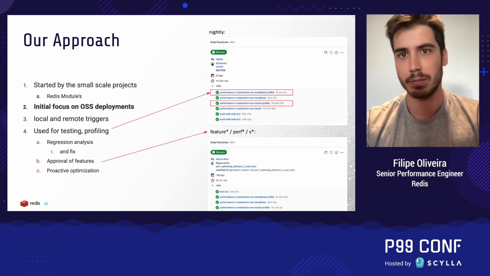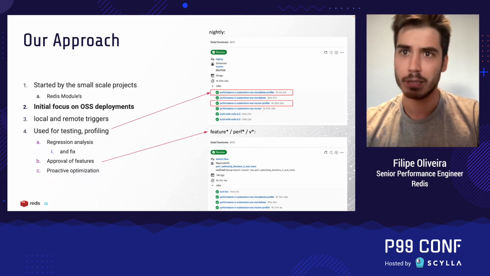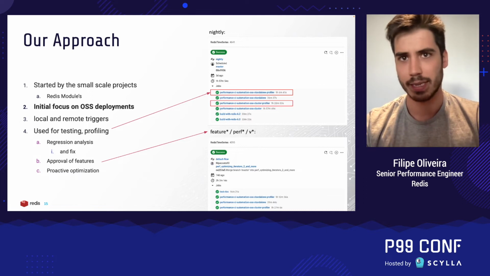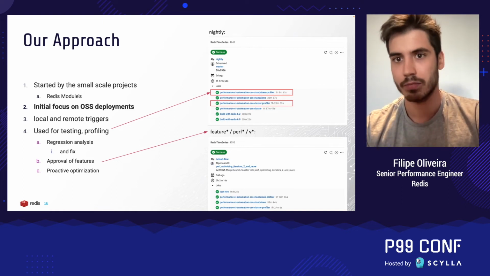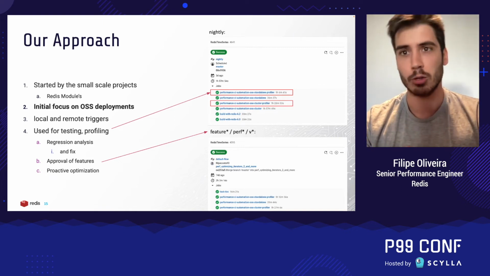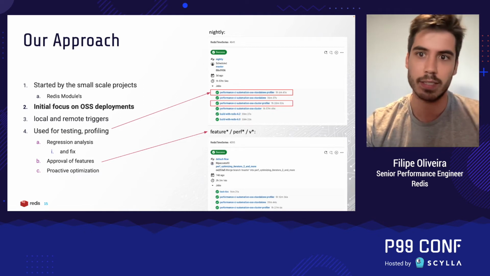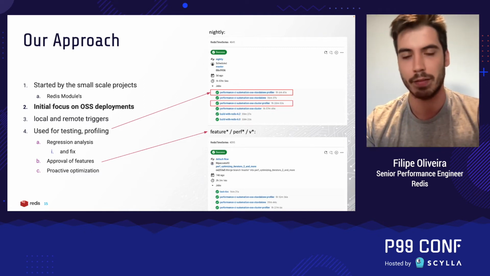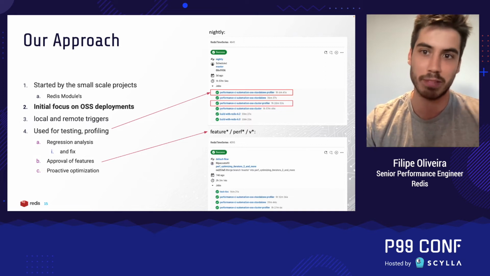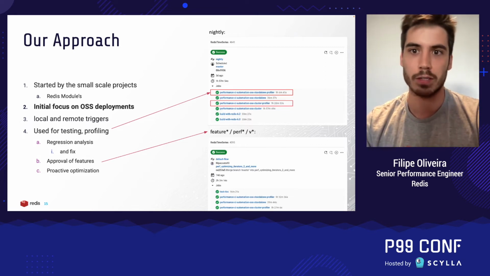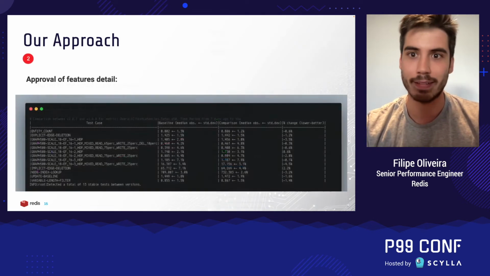And as I mentioned before, we are not only using this type of platform for testing or for producing benchmark numbers, we are also using it for profiling. As you can see on the right side of this slide, on every CI run or every push to a relevant branch that we consider should have its performance measured, we not only trigger the workloads and the environments to run the benchmarks and collect the metrics to produce evolution over time and over versions. We also trigger the exact same deployment, but with a profiler attached, to start explaining those numbers and to provide the next step to developers who want to focus on how to improve the performance baseline that they are seeing at that current moment.